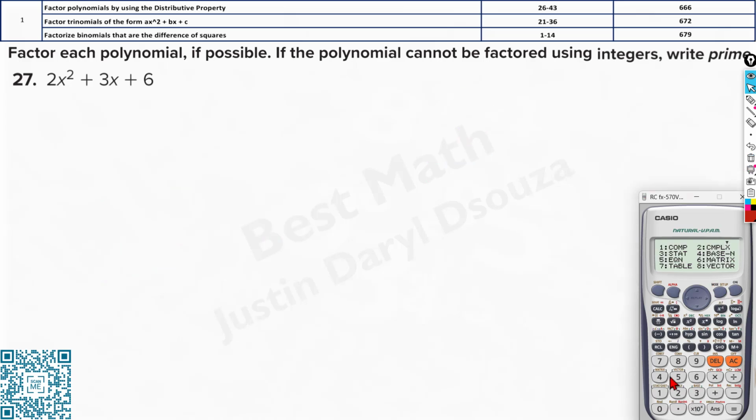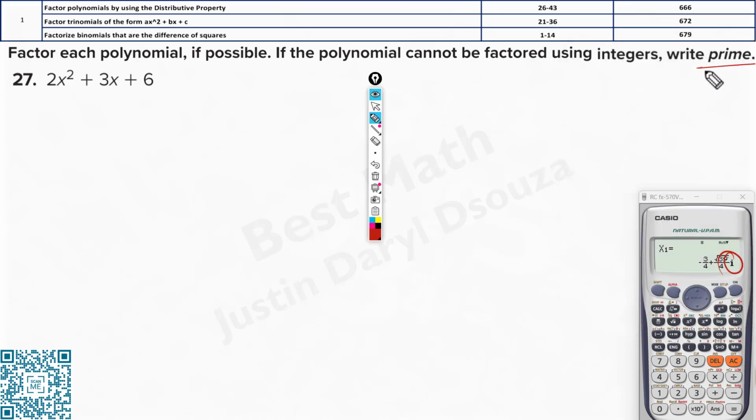Let's directly do it. Mod 5 and 3. Now since 3 is odd and the other two are even, you can't take any common term. It'll be 2, 3, and lastly we have 6. Okay, now look over here. You are having imaginary number i. In such cases, you don't have any factors. You don't write this answer, okay? Whenever you see this i, it's imaginary number. So that basically means it's prime. See, this prime means there's no factors here, okay?